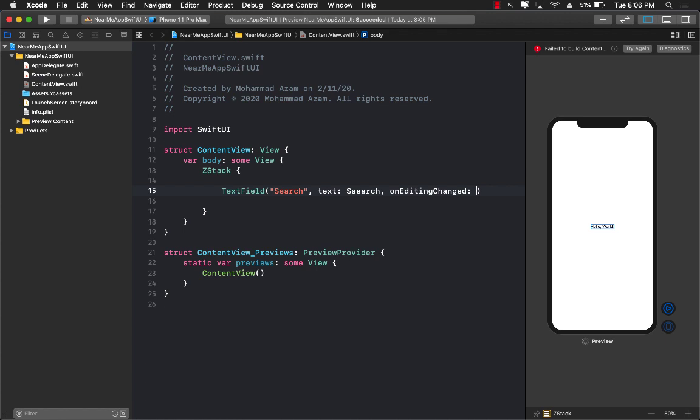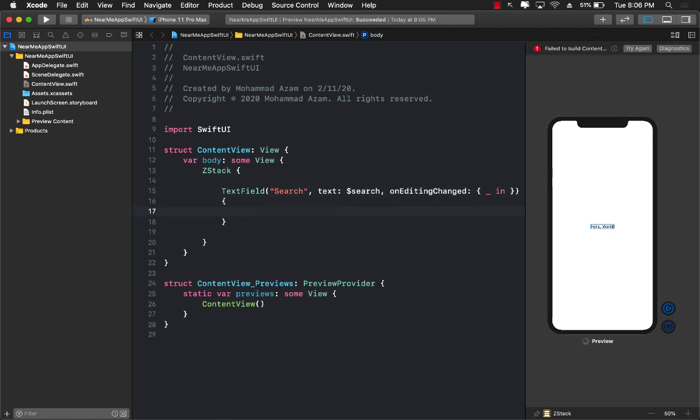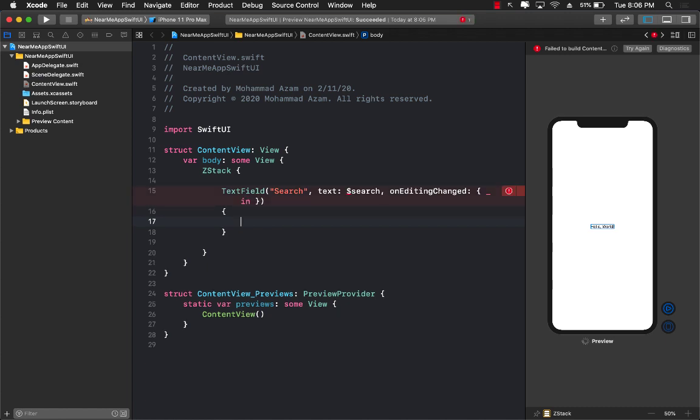On editing changed, do we have to do anything over here? Not really, so we're going to skip that. And after that, the final thing would be the actual commit. This is the actual commit when the person has pressed the return key or something.